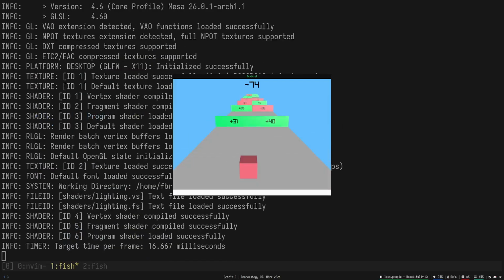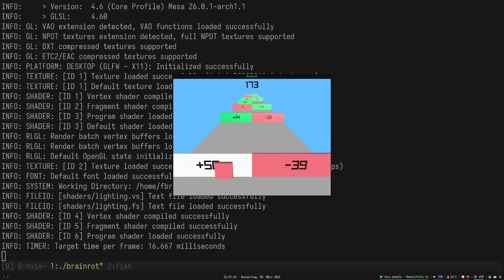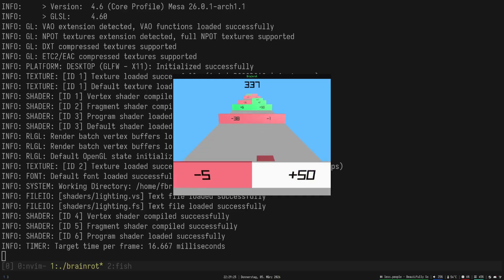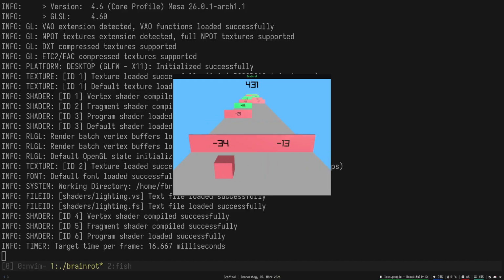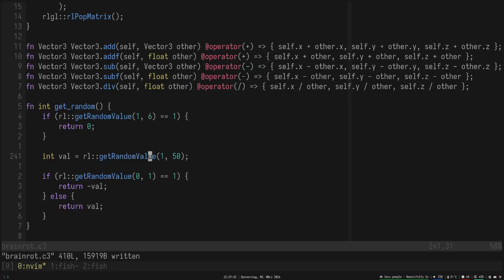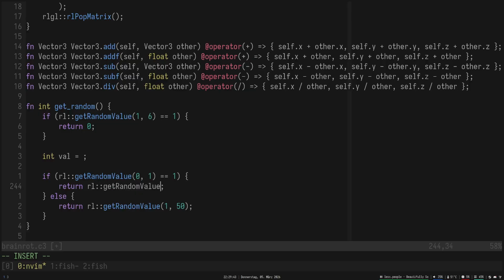I do just want to have a fairly heavy weight towards 0, just so that we end up having some blank spots. And then actually, let's change this a little bit so that in this case we'll say RL get random value between -1 and -50.